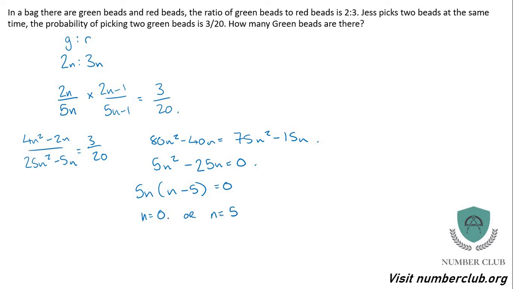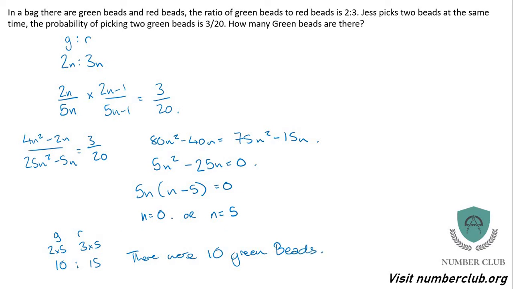Now, n should not equal 0. It doesn't make sense for n to be 0, because if it did, then the ratio of green to reds is still, yes, 2 to 3 because they're both 0. Okay, 0 to 0 is sort of a weird way of thinking about ratio, but that definitely won't work. There's got to have been green beads and there's got to have been red beads, and so 0 would not work, and so n would be 5. In total, you would have green would be 2 times 5 and red would be 3 times 5, which would be 10 greens and 15 reds.